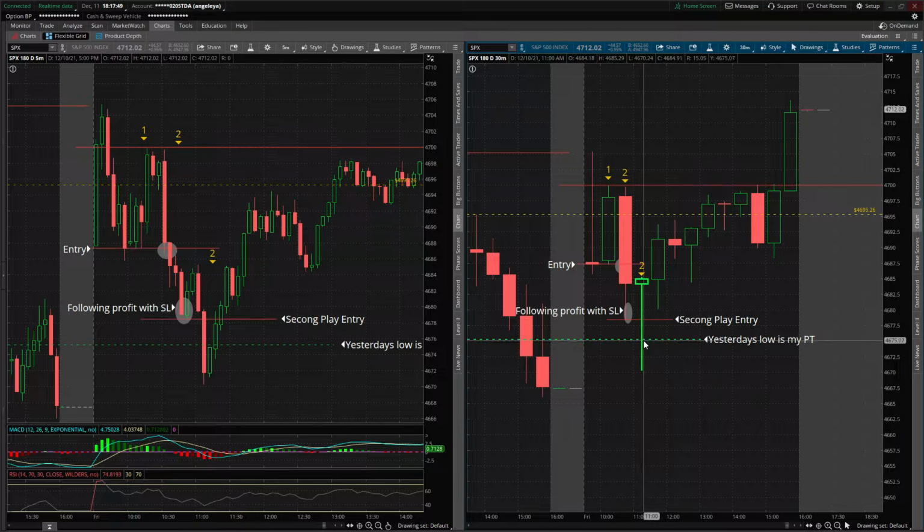Same thing happened. I had my stop loss. I was following for profits. We started coming up, and when this started coming up, my stop loss hit, which is fine. I walked away with 110, and we're good. Those were the 2 trades. Real easy. The strat makes trading so you don't really have to think too much.